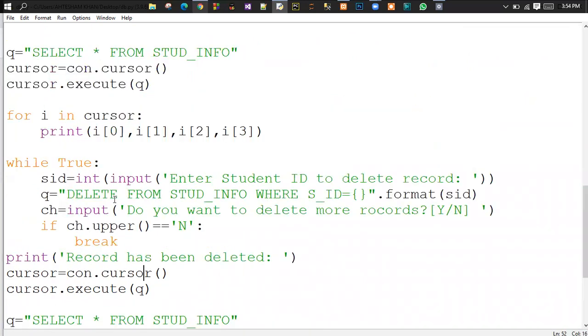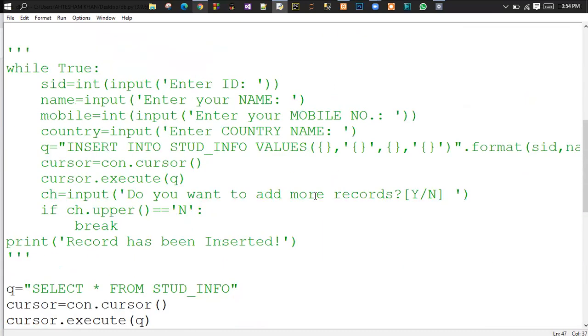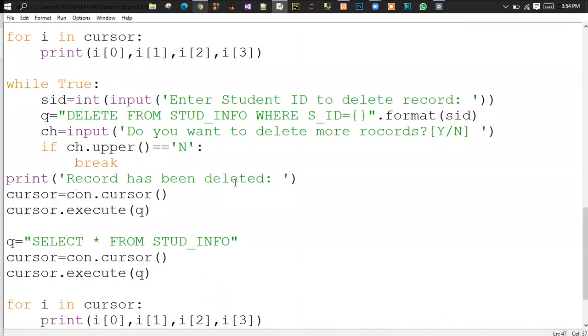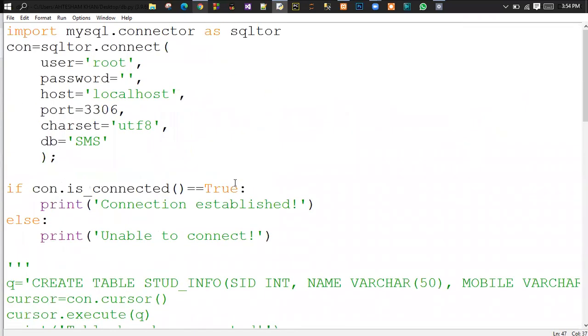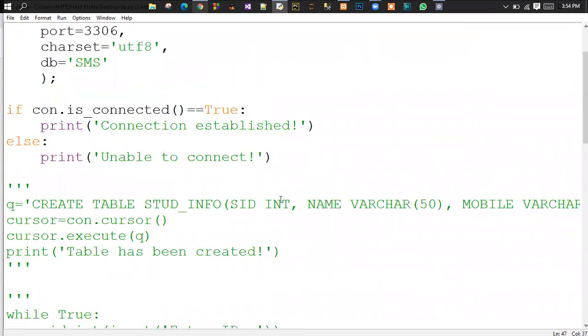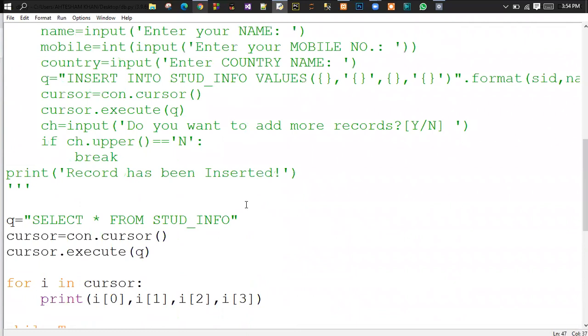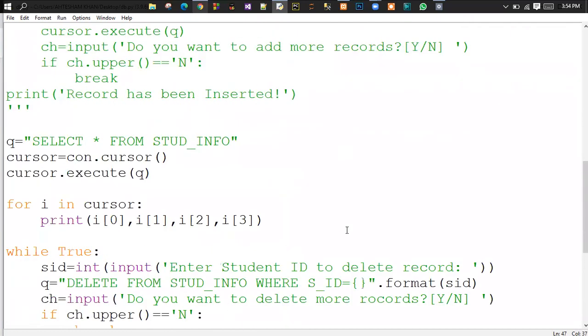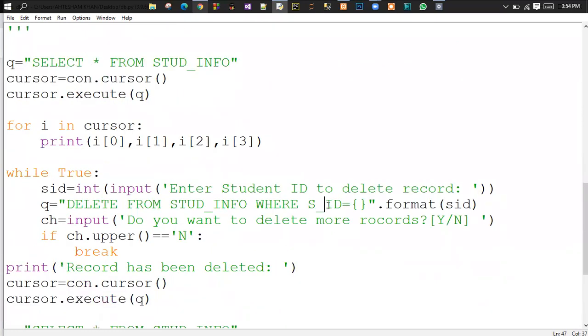Oh sorry, we are passing underscore, even though we have created it without underscore.